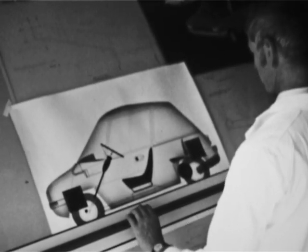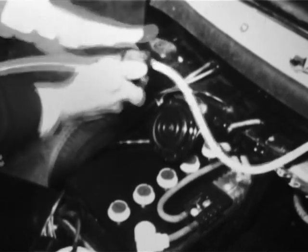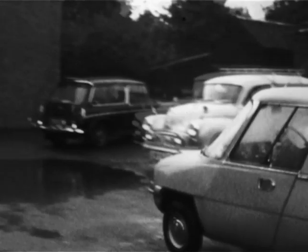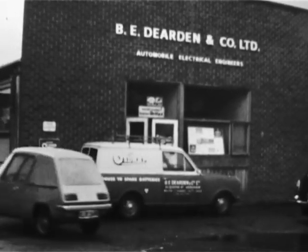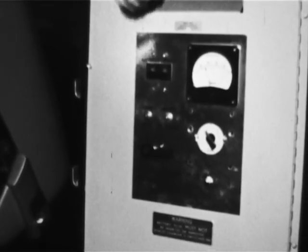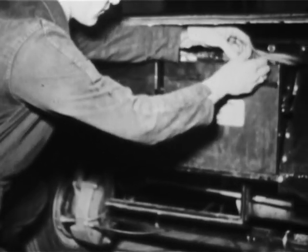The batteries can be easily charged in the average home garage. Simply plug in an extension lead from the car into an ordinary 13-amp socket, switch on, and turn the time switch in the car — the battery will recharge fully in eight hours. In emergency, the car can be taken to the nearest Oldham agents for a boost charge to 80% in half an hour, or for new batteries, which cost 55 pounds a set and can be replaced in less than five minutes.